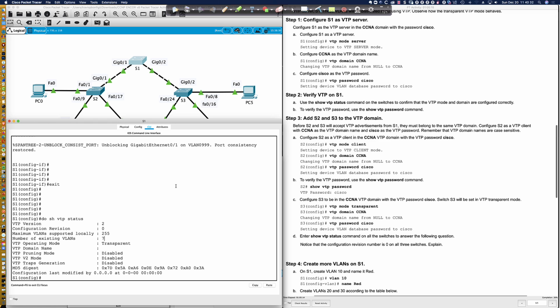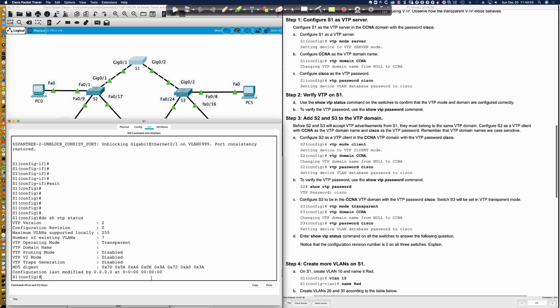And did I not look at the right? Okay, yeah, it did come back and say VTP operating mode is transparent. So by default, you will see server mode. And again, Packet Tracer is an amazing tool, but there are some things that require a little further explanation when we start looking at the output that we're getting here. So it could be that someone came in and set this to transparent mode.